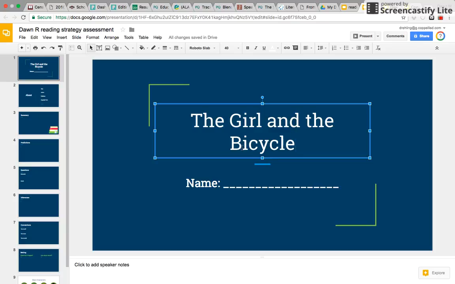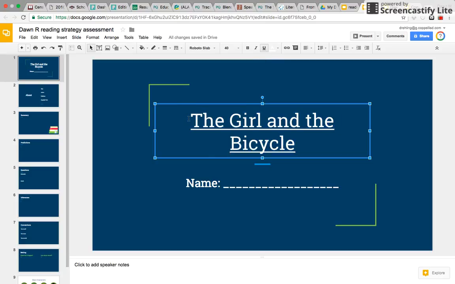Now, it's a book title. Since it's a book title, it needs to be written in italics or it needs to be underlined, one or the other. I don't care which you do. I personally prefer italics, but if you want to underline it, that's okay too. If you highlight, so you're going to click in front of the words and drag across all of the words that you want highlighted, and then go up here, see the U with the line underneath it. When you toggle over that, it tells you what that's for, and that's to underline. If you click on it, it'll underline your book title.